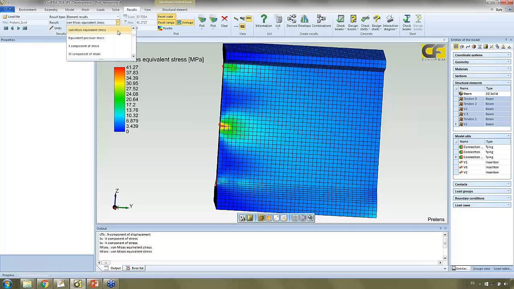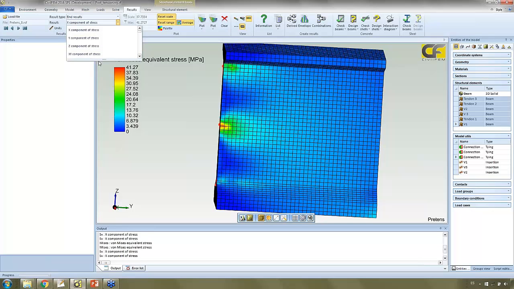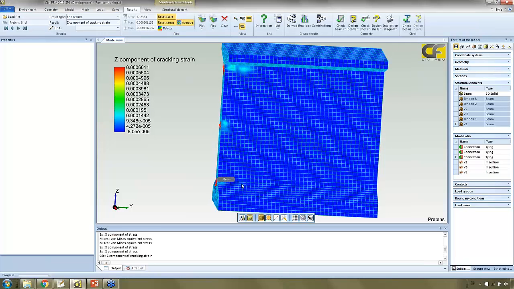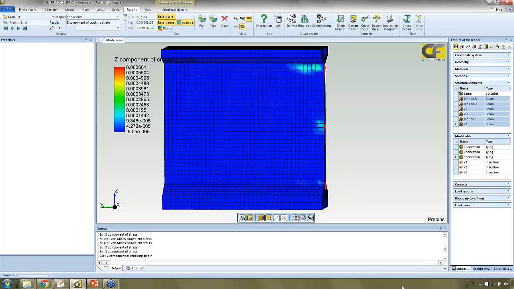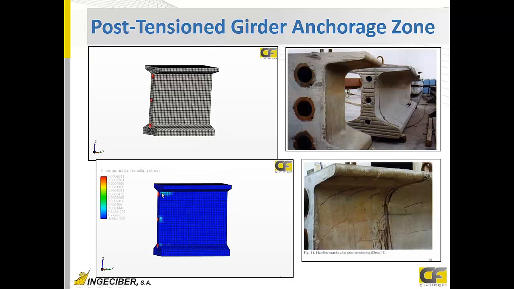So we will also plot here the crack width, component of crack strain, and here we can see some crack patterns near both sides, crossing in this part near the tendons. Connection of tendons at the end. Analyzing this with the results you can find here, we have some pattern lines similar to what is here, having some others following the others. So we can analyze in detail the behavior of concrete and improve the designs in our models.